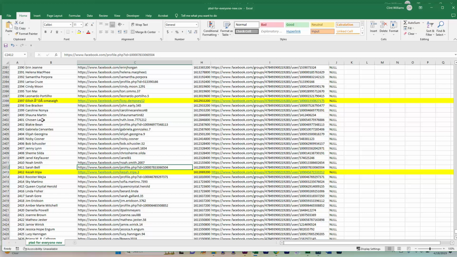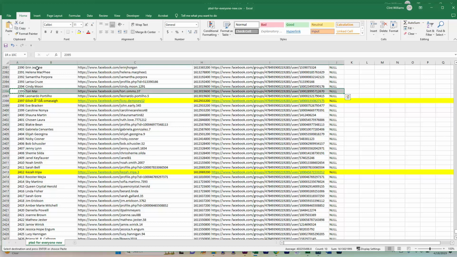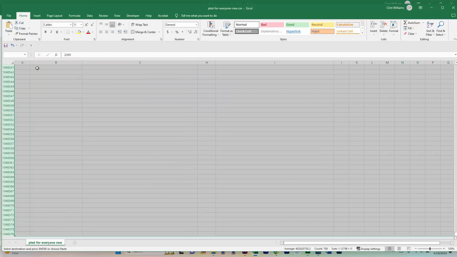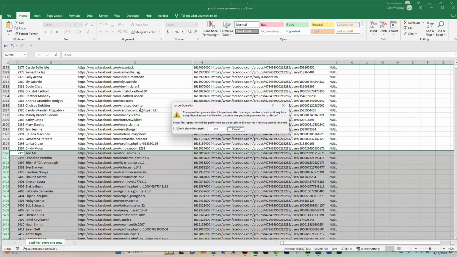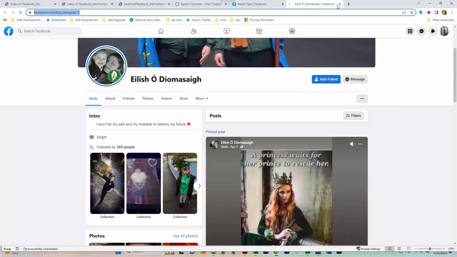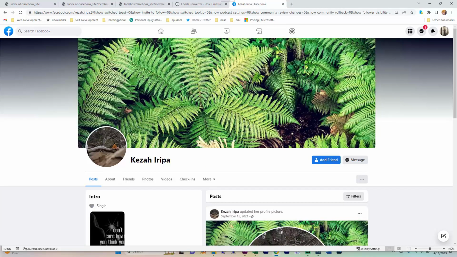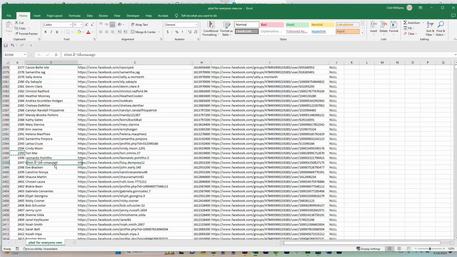And now, so what we'll do is we will get rid of this yellow highlighting. Just copy that, just click on the profile link again. Okay.